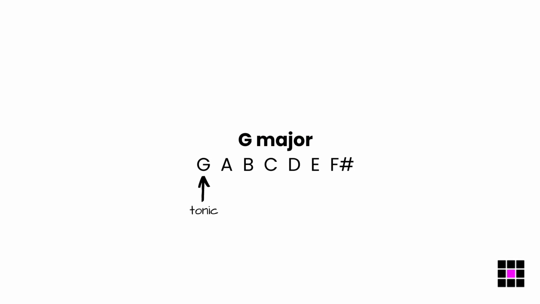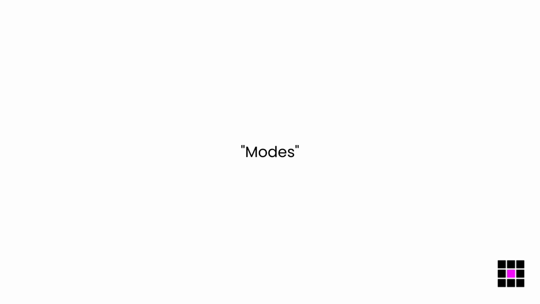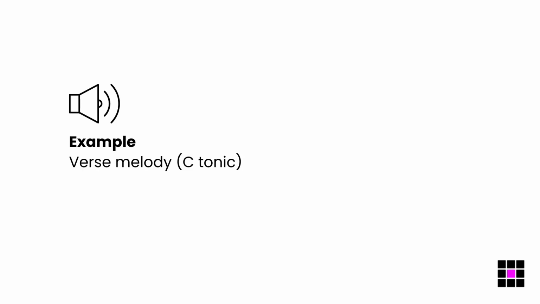But there is a way to write music that uses all the same notes and chords of a particular key, but has a different tonic. In fact, any of the notes in a key can function as a tonic. In music, we call these modes. Instead of me trying to explain the theory of this any further, because it does get kind of complicated, I want to just see if you can hear what I'm talking about in action. So once again, here is my verse, written in the key of C.